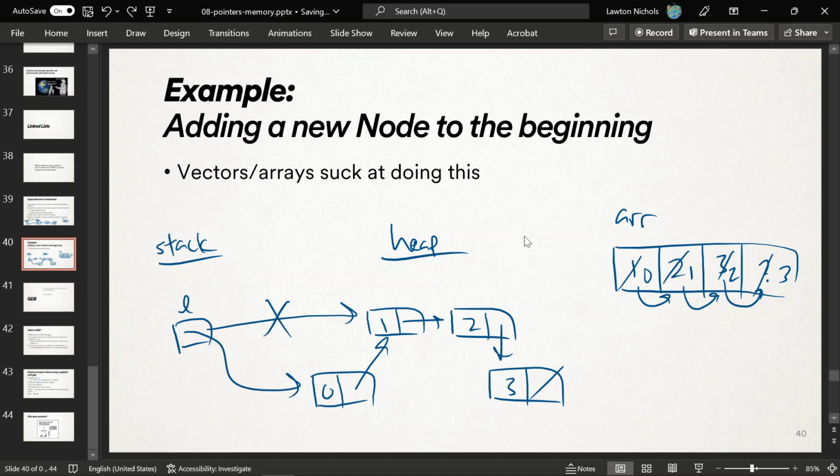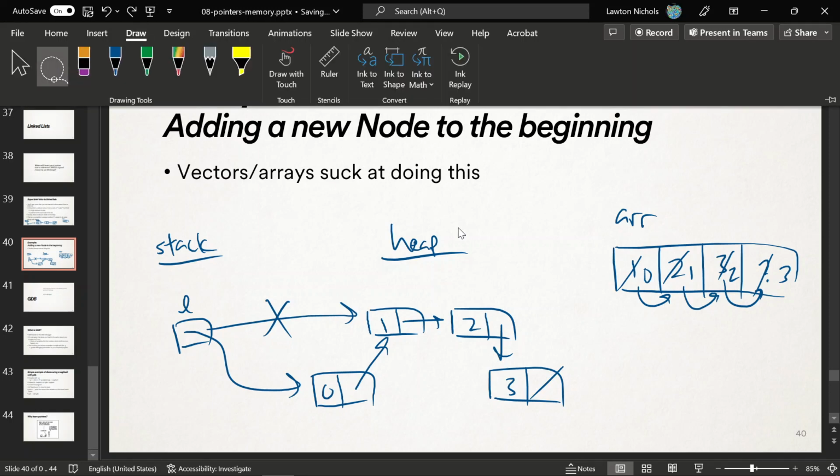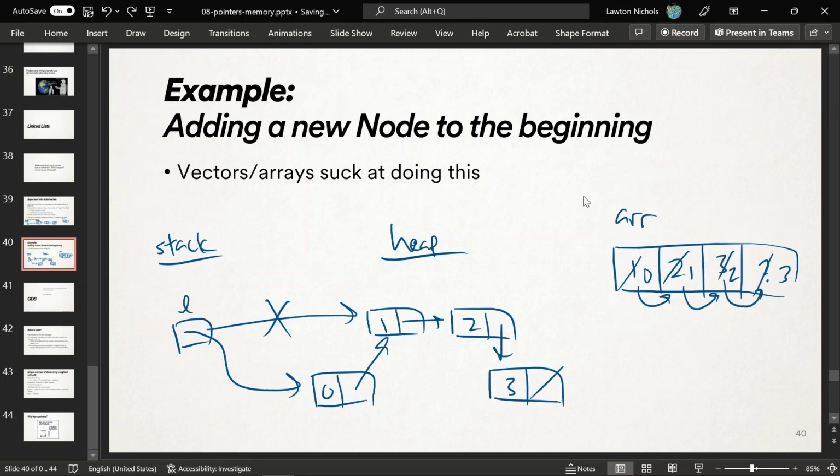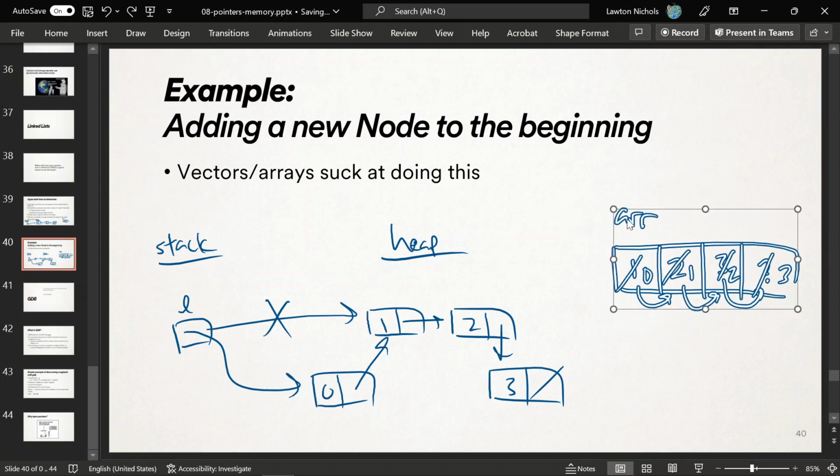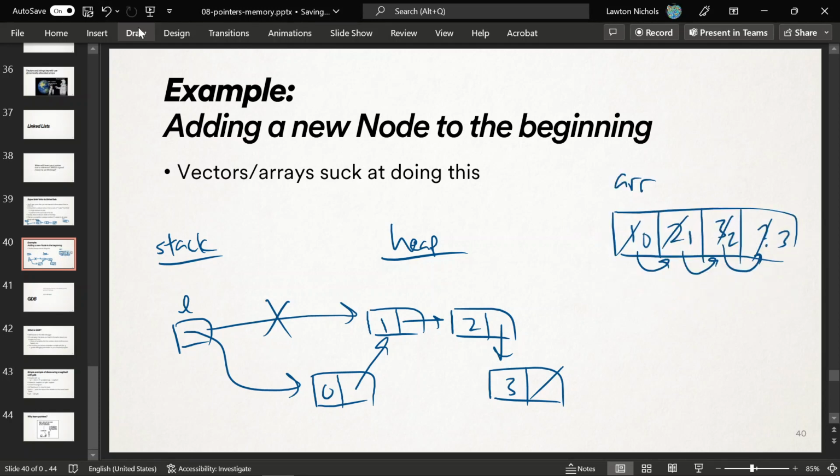And you will get used to all of this in CSCI 41 or when you read about it. But are there any questions about this right now? It's a fun little concept, but the world does not end with vectors. It does not end with arrays. There are things that are better for some things that you might want to do.